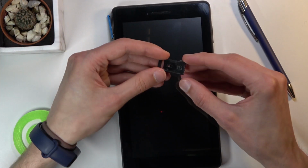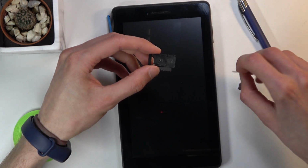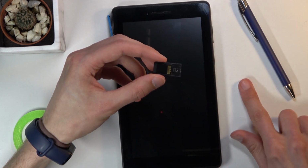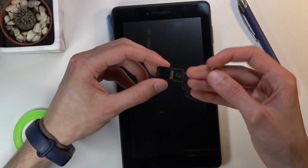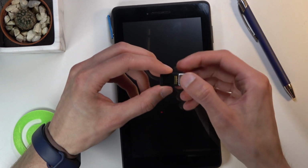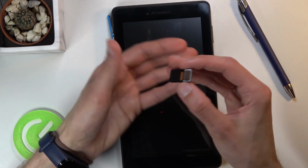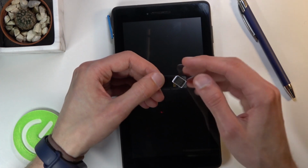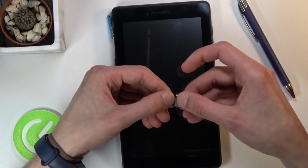Now from here, flip it over and you will have space for SIM card and SD card. So place them accordingly, like so. Now it looks like the SD card will hold, but the SIM card will not. So let's place it once more.